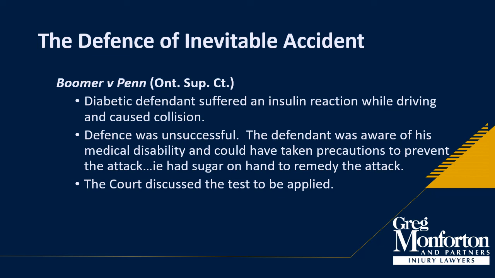So, as you can see from the 3 cases I've included, the onus on the defendant in advancing this defense is incredibly high. And for this reason, the defense is very rarely successful. In the few cases where it has been successful, I've seen it successful in a case where a deer darts out in front of the vehicle and there was nothing the driver could do to avoid the collision. But in most cases, there is typically something the driver could do, such as driving slower for the road conditions, or if there's knowledge that there's deer in the area, the driver could have been more vigilant and cautious.